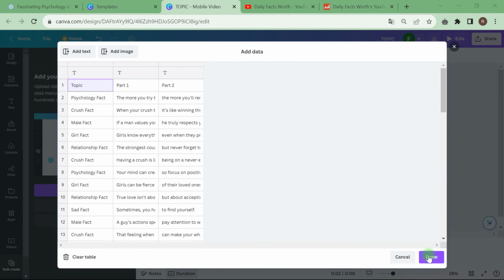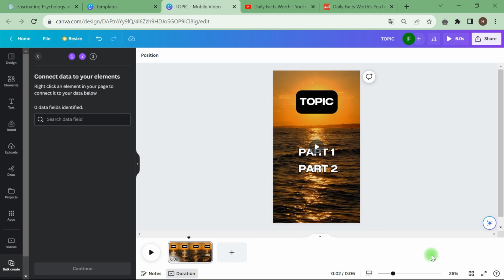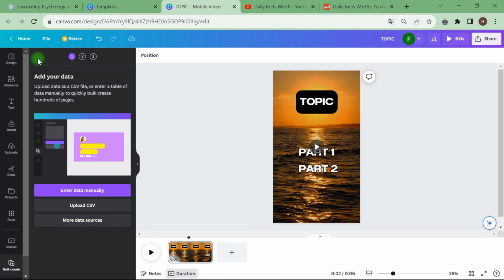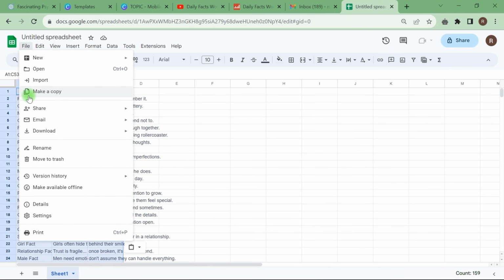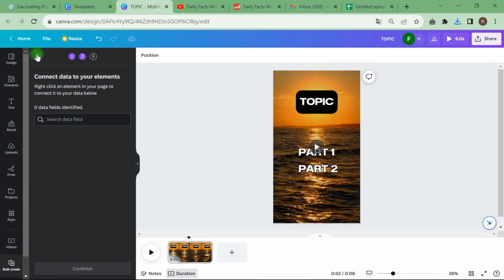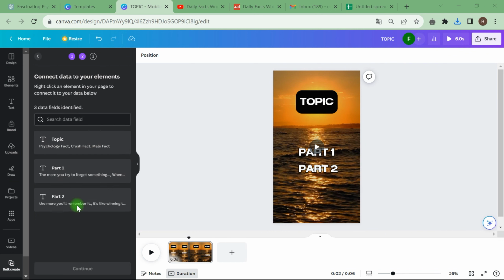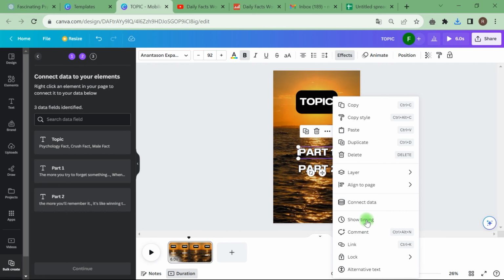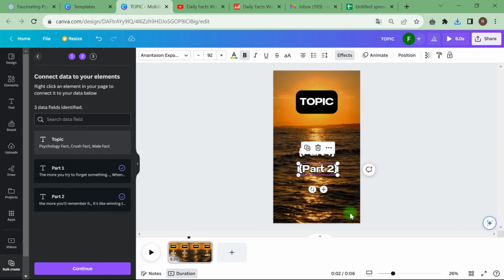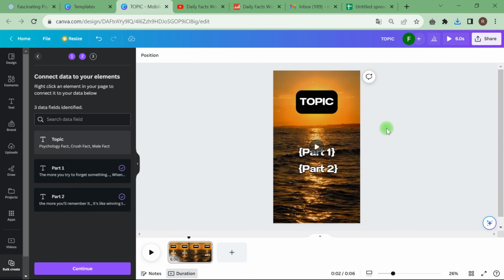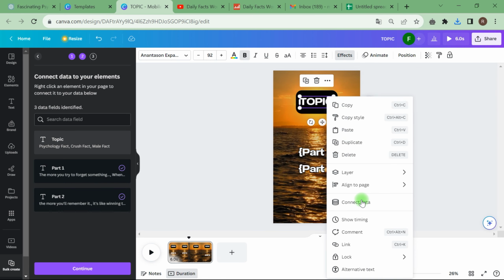Let's finish up with a mouse click. And now it's going to ask you to link this to specific elements in your editor so it knows where to show that information. As I can see, for some reason it didn't work. Then I'll save our table in Google Docs table and upload it. I'll add the table with a document, now it all works. Now that this is linked, which is where these squiggly lines come in, because that's where we want both sets of text to appear, we only want one for 3.5 seconds, followed by the other for the last 2.5 seconds.